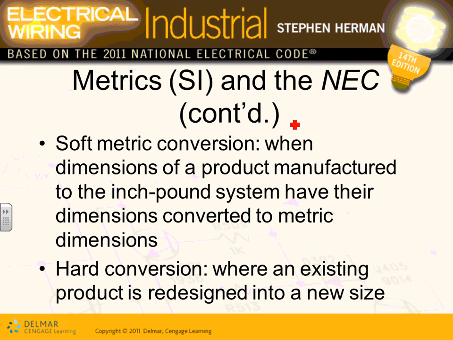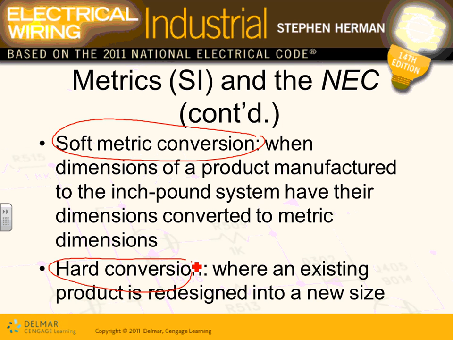There's two types of conversion, guys. There's something called soft conversion, and the other is called hard conversion. These are directly from the NEC code book. Hard conversion: this book was made based on an inch. So this book says, I don't know, a foot at 12 inches by 8 inches. If I want to do a soft conversion, I take the 12 inches, multiply it by 2.5 and find how many centimeters. So you do multiplication to find it.